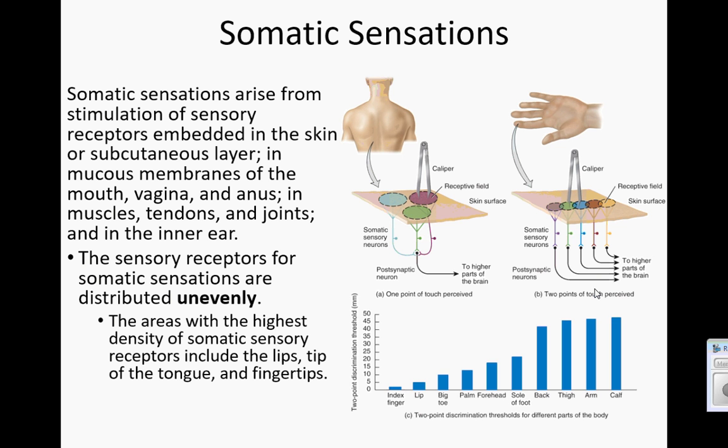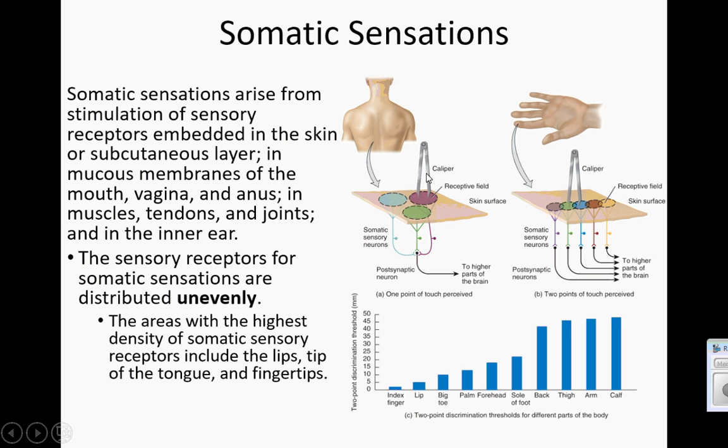We learned the other day, and we all just decided that our fingers, our hands, and our lips, for example, were really sensitive. Why? Because they are loaded up with sensory receptors, like we're showing over here on the right. A pretty cool test to describe this uneven distribution. It's called a 2-point discrimination test.